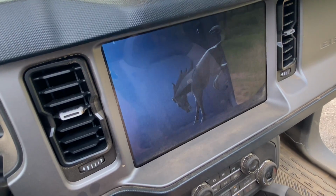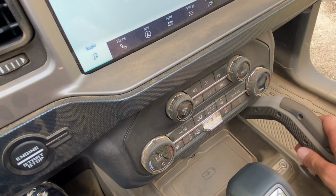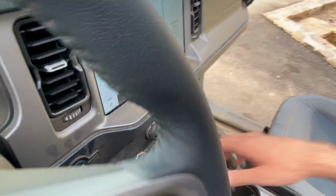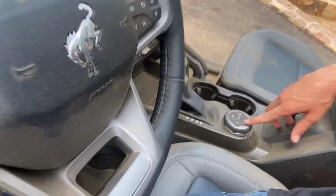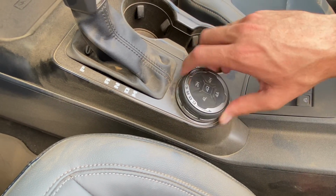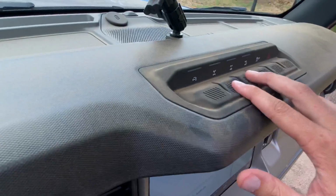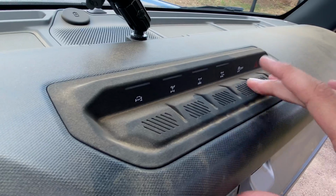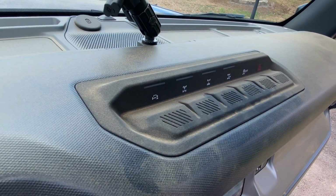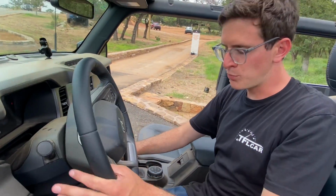Down here, dual zone automatic climate control with air conditioning, of course. Air conditioning is standard in the new Bronco. Wireless charging tray. And then the 4-wheel drive selector. No longer a big J shifter. In this one, just push some buttons. It's got off-road modes as well. And up here, check this out, front locker, rear locker. It has a turn assist function, sway bar disconnect. I mean, they've really advanced this vehicle's off-road prowess and capability, which is always good to see.